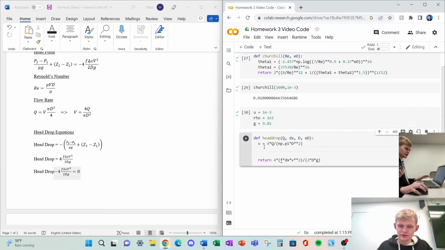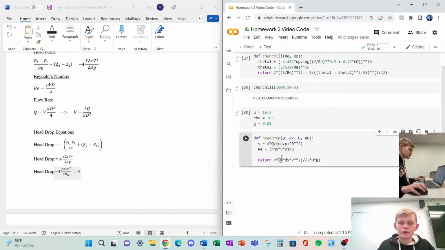Made sure it's good that we have it now, but we're going to come back to this equation, and then we're going to find our Reynolds number. So our Reynolds number is going to be our density times our velocity times our diameter of the pipe. And that's going to be divided by our viscosity, which is just going to be mu, since we already wrote it out. Just to make sure everything's properly aligned.